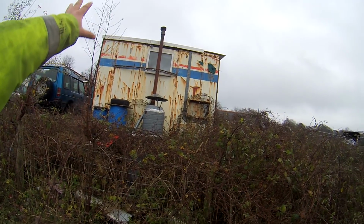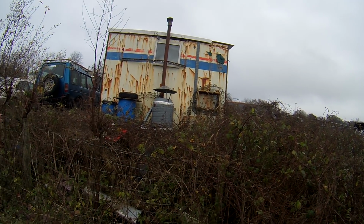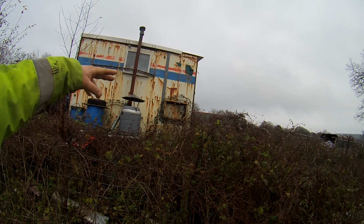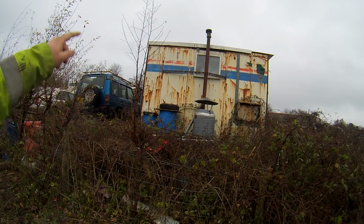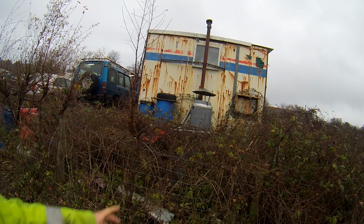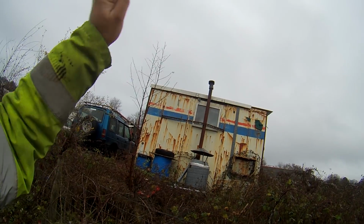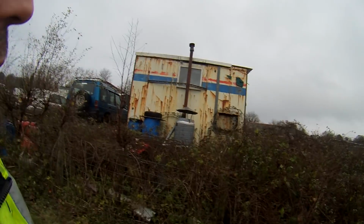My old spray booth had all the gear behind there. When I first put it up, I had loads of fans. I had two fans, a 36-inch and a 24. I still got the 24 over the shed over there. At the moment, it's got a little fan down there sucking out the floor, but I used to pump it back into the top. It's a proper spray booth, that. This is spray bake. I'm going to tin round that.